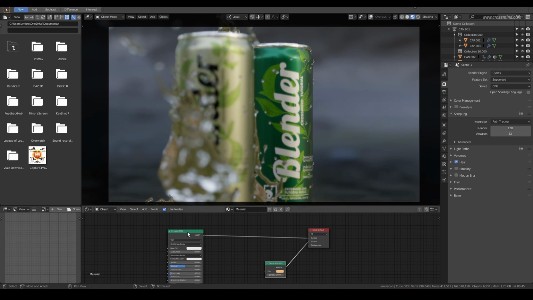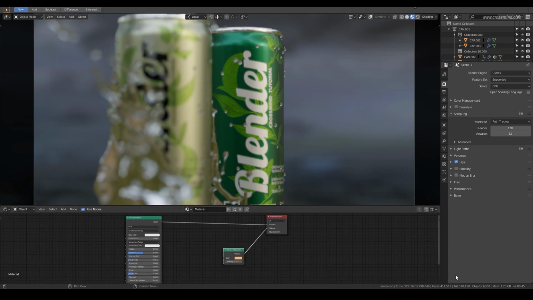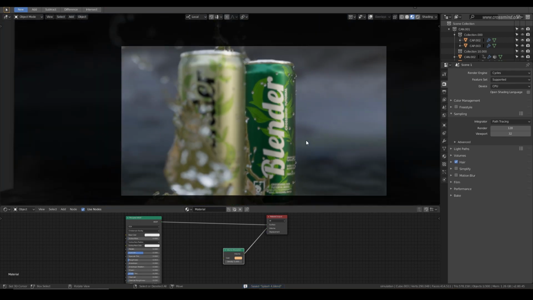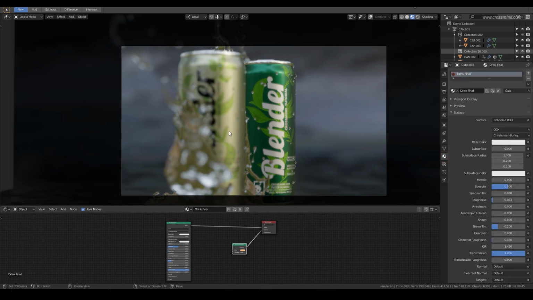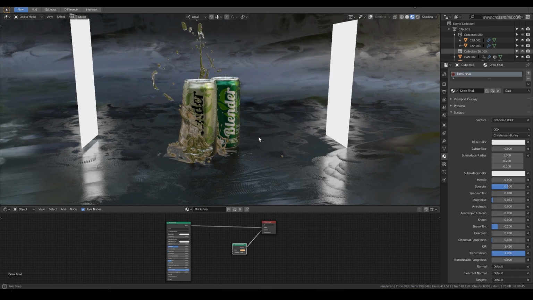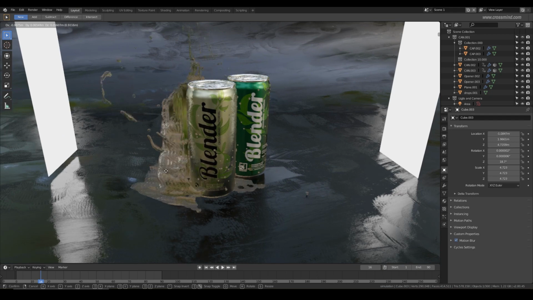It doesn't look photorealistic, so you have to actually change the settings a bit. Like the volume absorption here is not visible in the viewport, or maybe I don't know the right way how this works. Let me know if you guys know how to deal with this stuff.